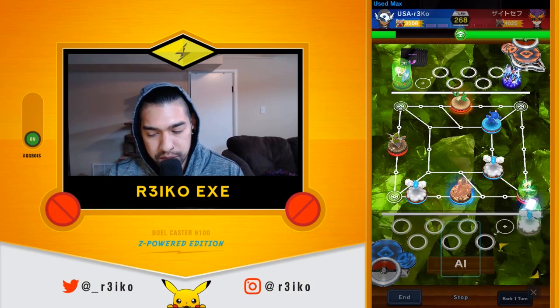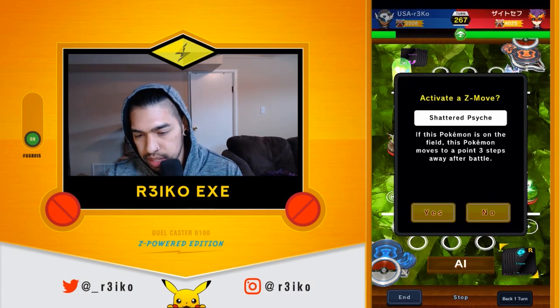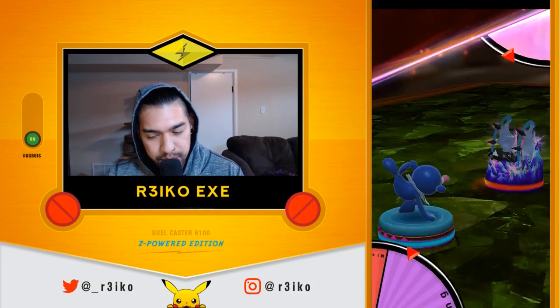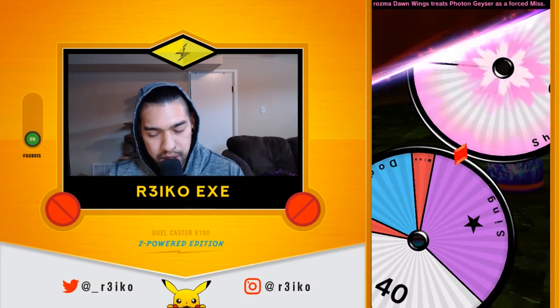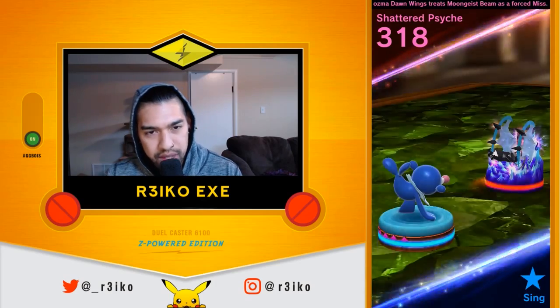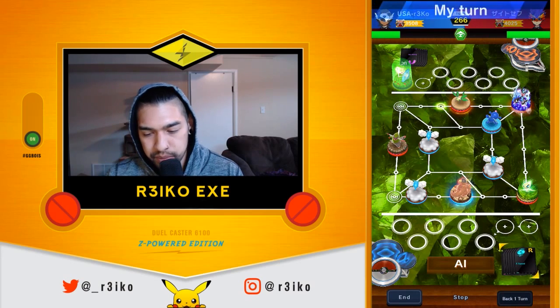We're actually going to max revive, bring on our other Swablu. And they're going to Z move here. And I'm like, get the sleep, get the sleep, get the sleep. Come on, Poplio, come through, get the sleep. Let's go. Let's go. Poplio making plays. We can move Swablu right here.